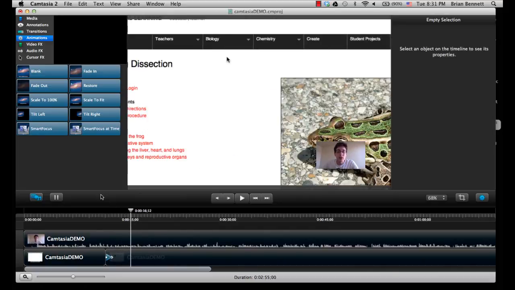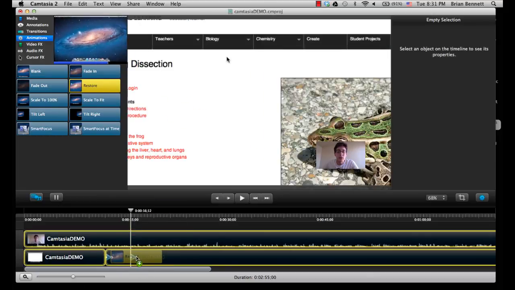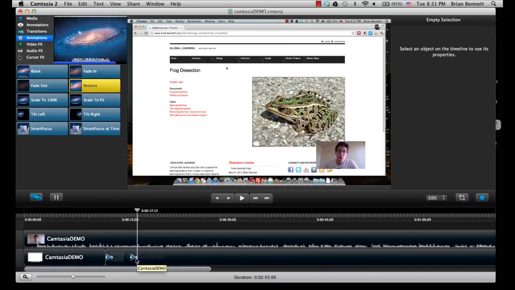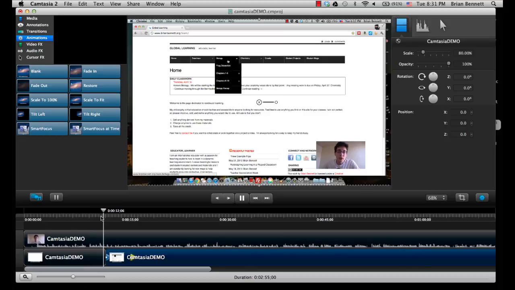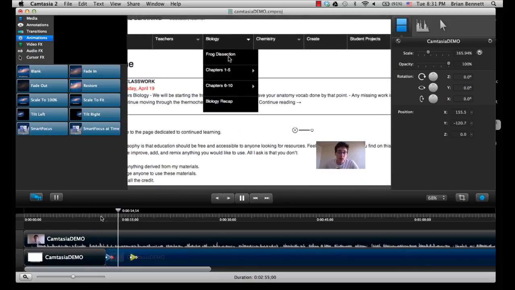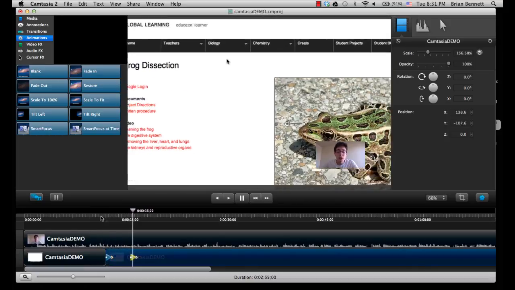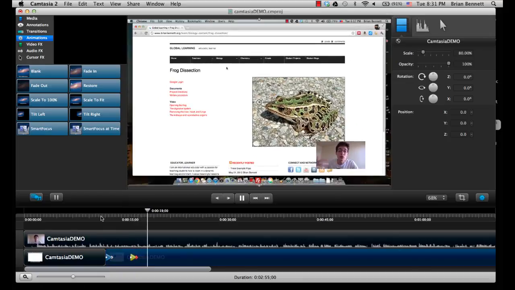So now what happens as the video continues, now the screen doesn't fit what we needed to see anymore. An easy way to get it back to that full screen size is the restore animation, and the same idea. You take it and you click it and you drag it where you want it, and if you want to keep the screen large, you can click on the red portion and then still scale in. So what the animation looks like from start to finish is we zoom in, and then I'm talking, click on the link, and then it zooms back out to show the whole thing. So that's a very popular, very easy animation to use to help focus in on certain areas of the screen.